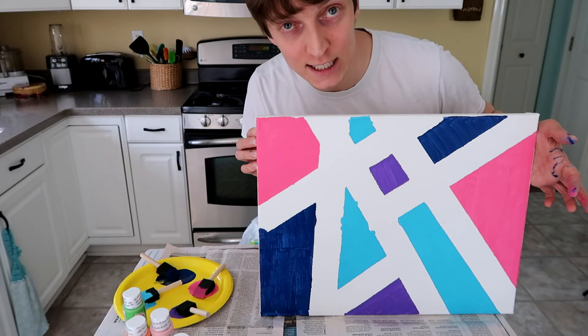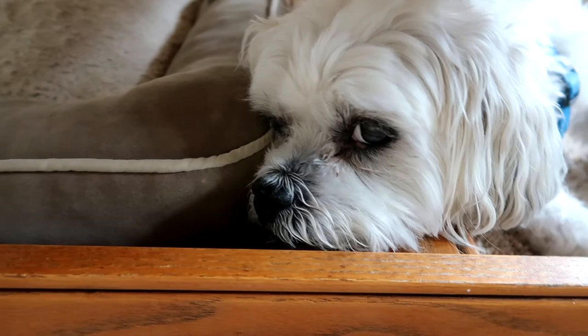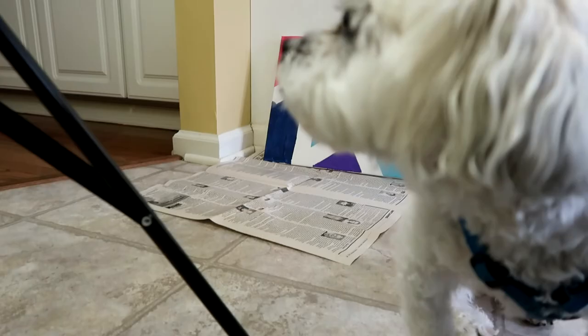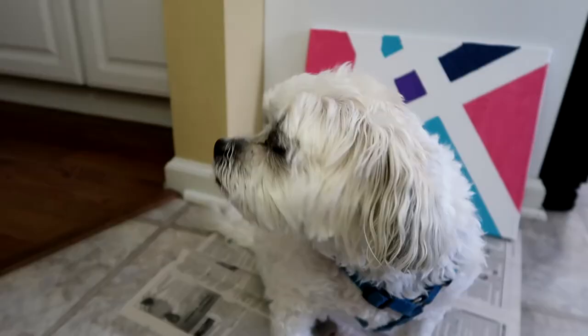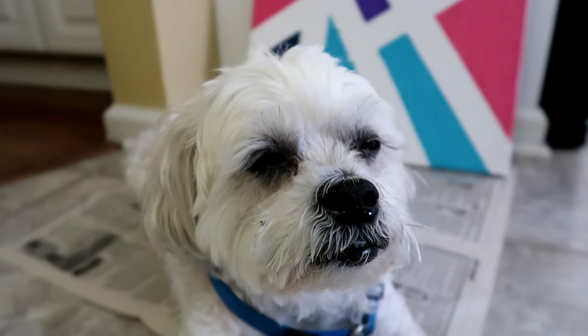Tippi, you didn't have your picture taken for Instagram on my fake Disney wall. Does that excite you? So if we're doing a photo shoot with this wall, we need to make sure that the lighting is perfect, which it is. Is that you posing in front of the wall? Tippi, this is for Instagram, you have to try a little bit harder. You're kind of far away from the wall — can you get closer? Smile like you're at Disney World. Smile like you want everybody looking at you to be jealous. You know what? I think that's perfect.